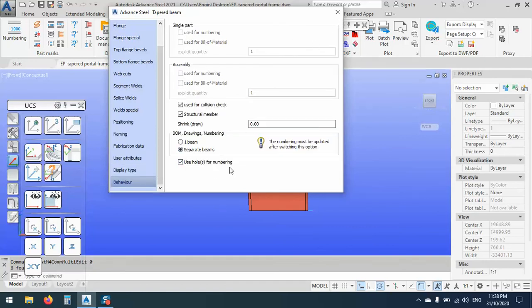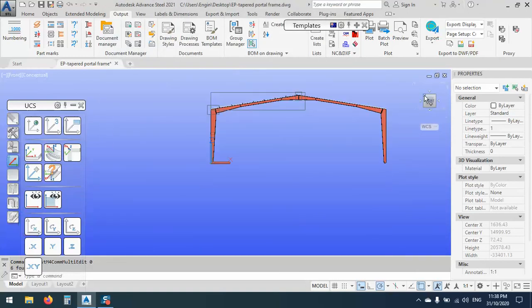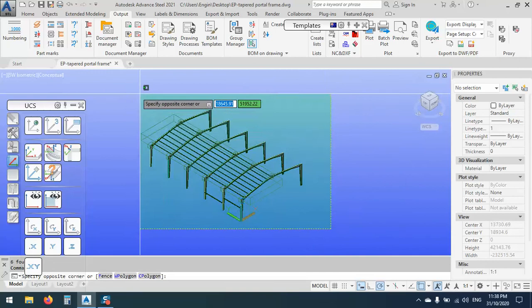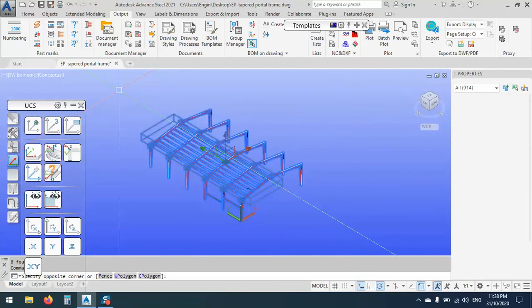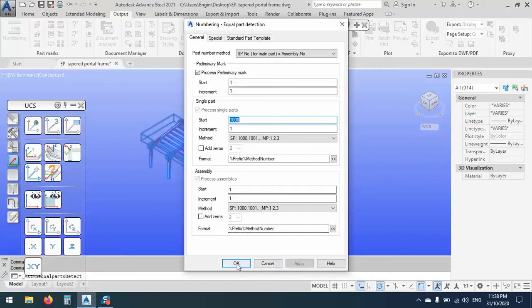Use holes for numbering exists in version 2021. Okay, and now I'll make numbering one more time.